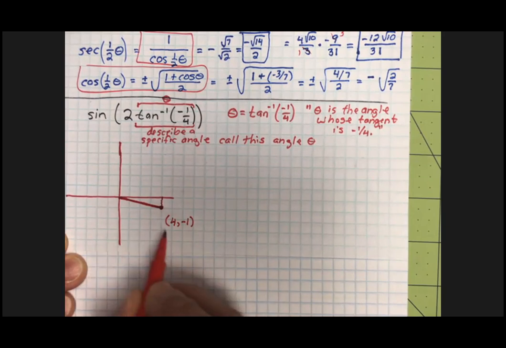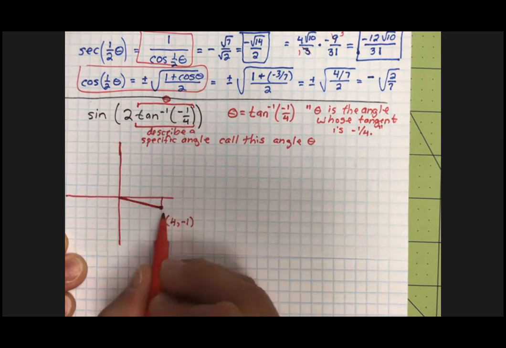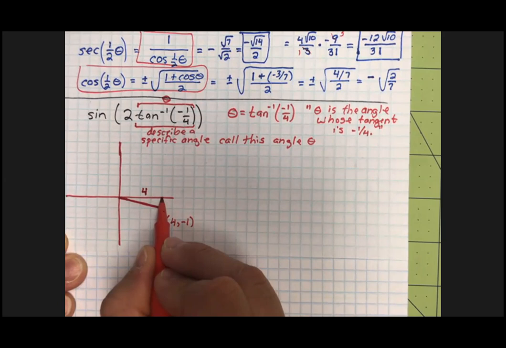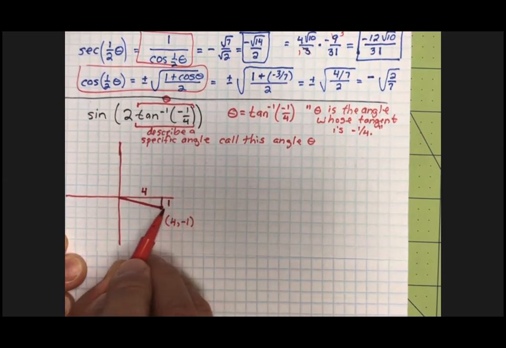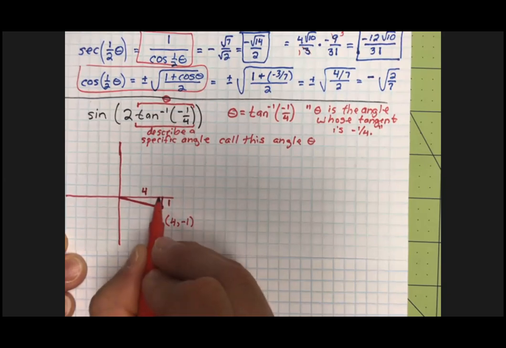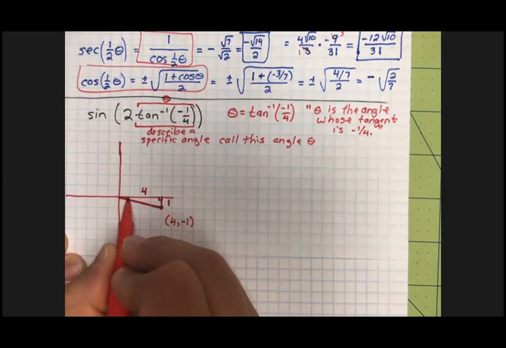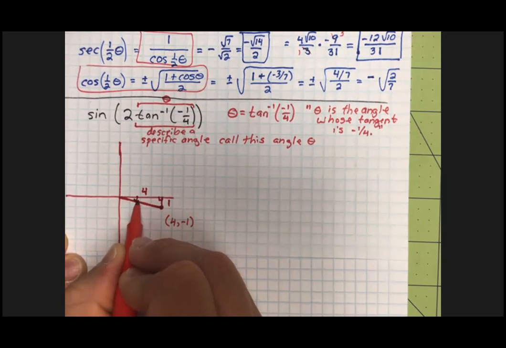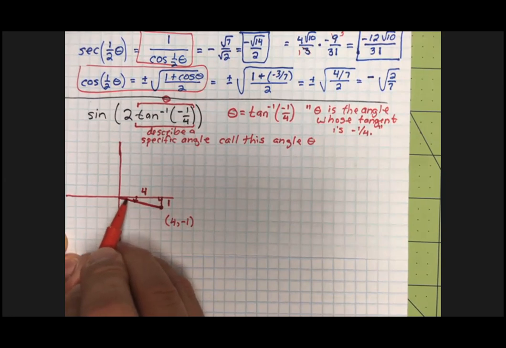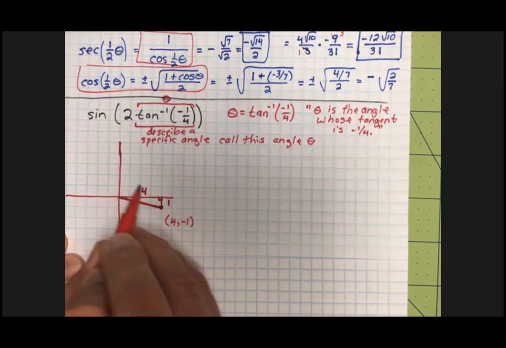Here's my reference triangle. There's my point. Y over x is minus 1/4. And this makes this side 4 units long. And I'm thinking about the reference triangle, just length 1 unit long. Don't call it minus 1 unit long. Reserve that minus sign for the point, x y. So this is the angle that they're describing to us. It's a negative angle. Don't spin all the way around because you have to select this between minus 90 and 90.